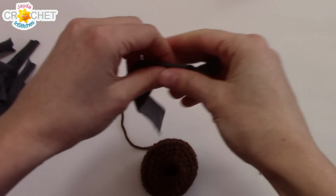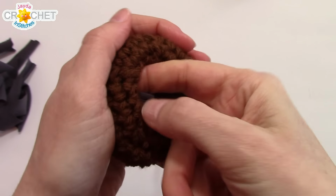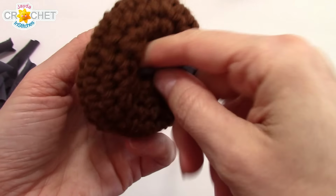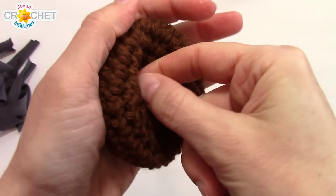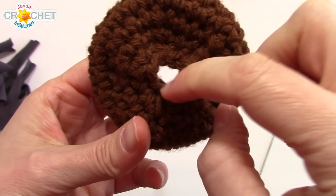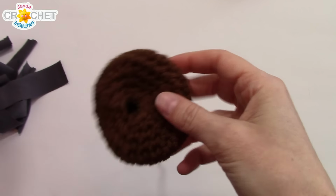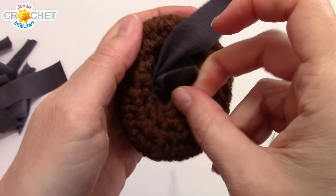You're going to take a little bit of stuffing, whatever stuffing you've got. You can even use leftover yarn. This is such a tiny little project. And just stuff it into the inside of your donut. It's like a little miniature inner tube here, so that it sits right behind the two places that you just stitched. If you think you've got room for a little bit more, put in a little bit more.